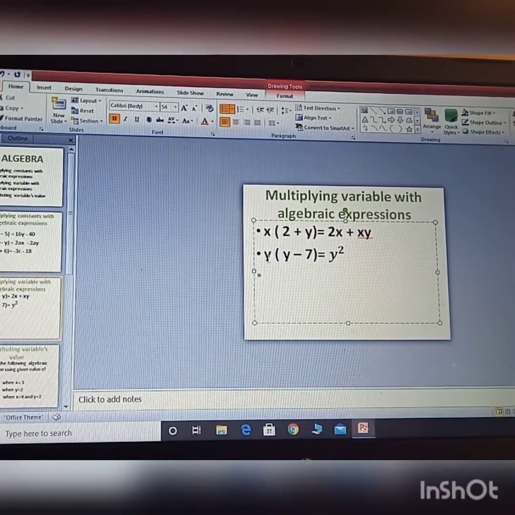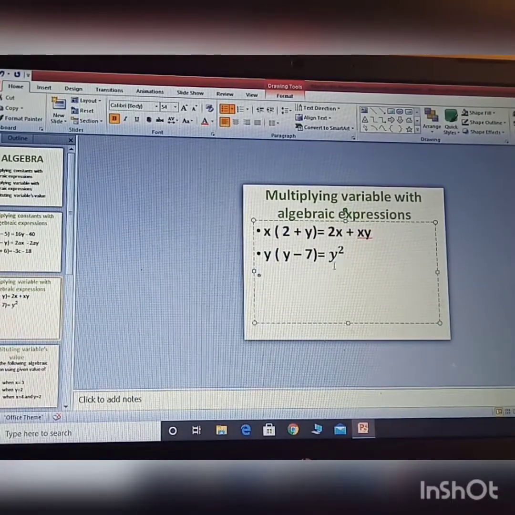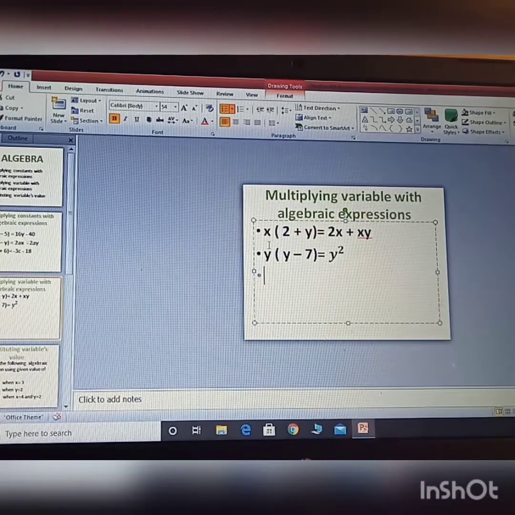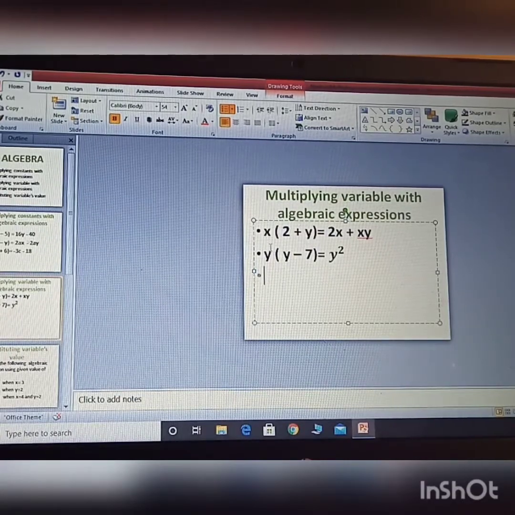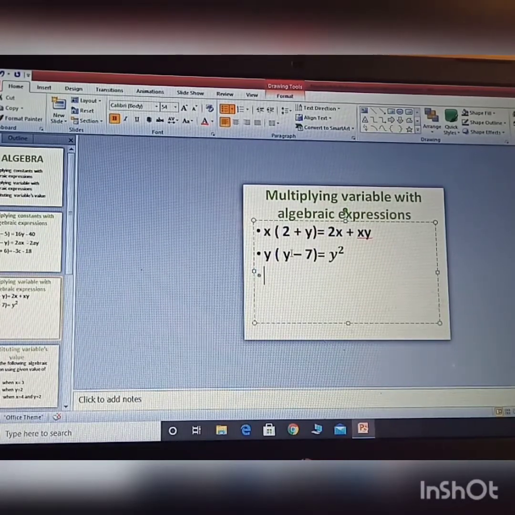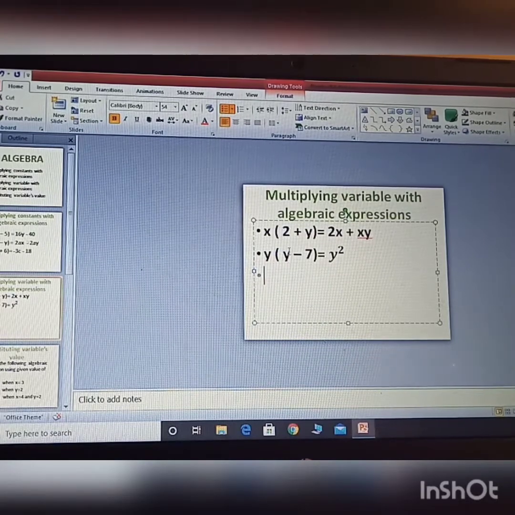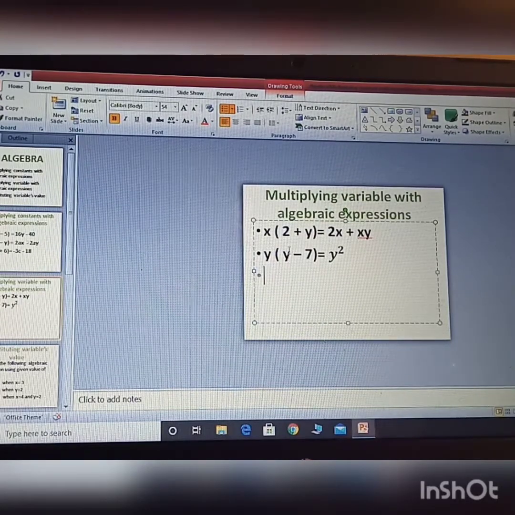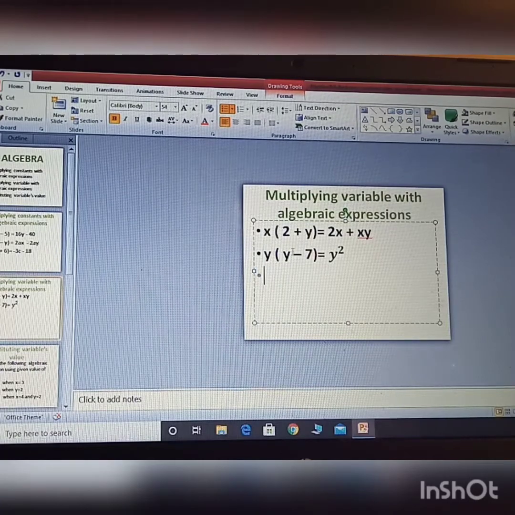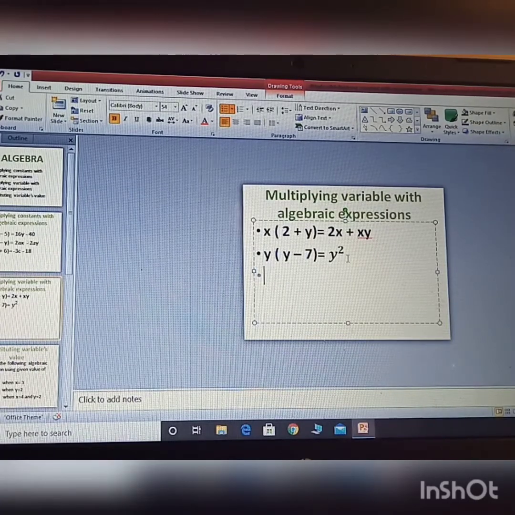So what we did, y multiplied with y, it gives you y square. Their powers are being added. Fine. The power of y is 1, and again here you can't see any power, so it means there is a 1 always. Y power 1 multiplied with y power 1, it gives you a y square.